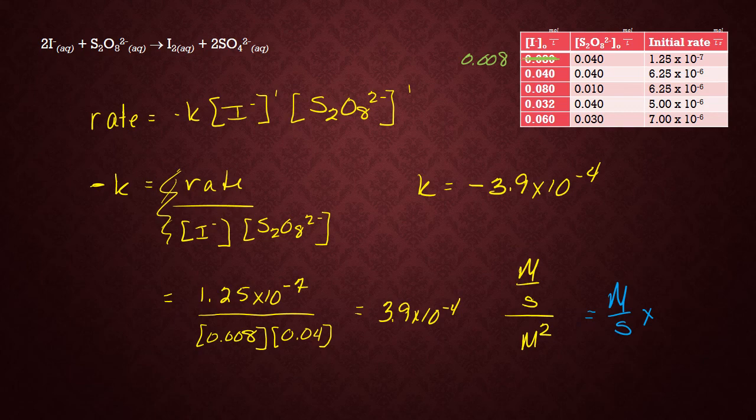An easier way to write this is to recall that this is the same thing as molarity per second times, now what's that going to be equal on the other side? Well, we could say that this is equal to molarity per second divided by molarity squared. So when you divide fractions, you have to flip the second. So that's 1 over m squared. That one drops out. So our units end up being m to the negative 1, s to the negative 1. And whew, we're finally done with that problem.